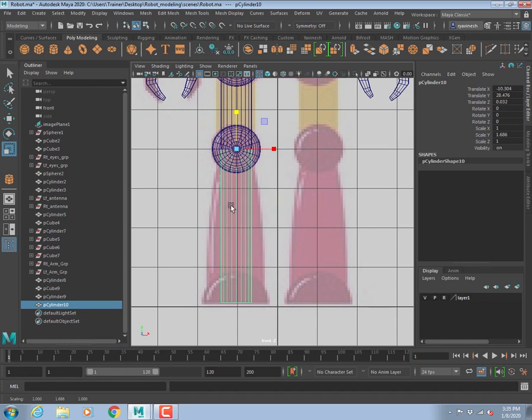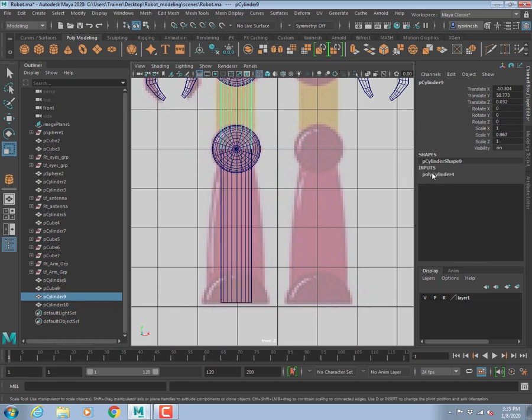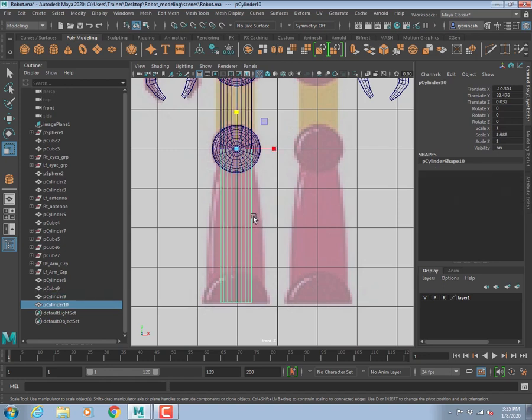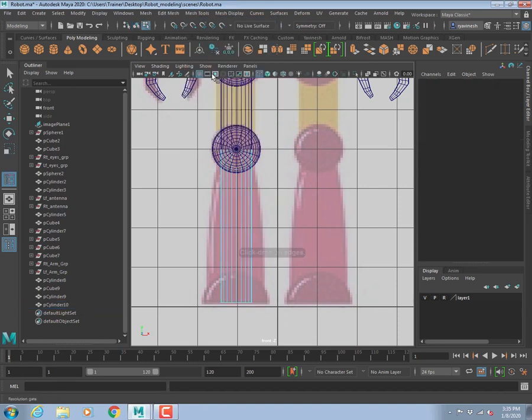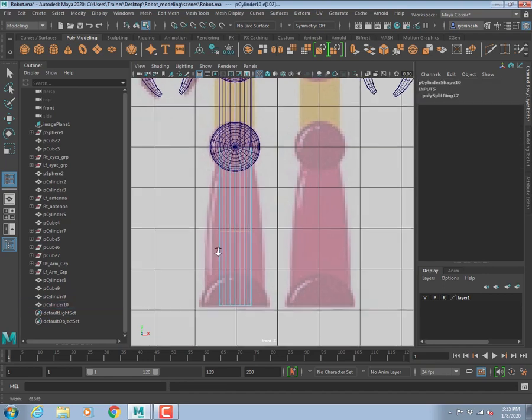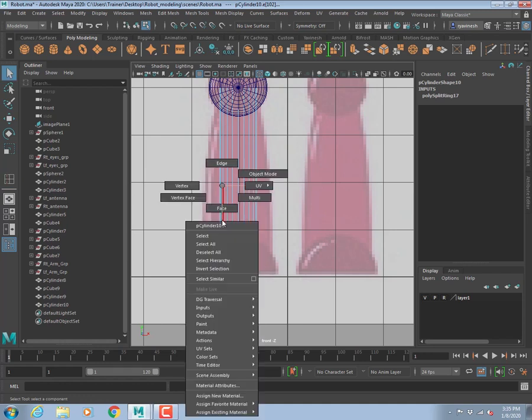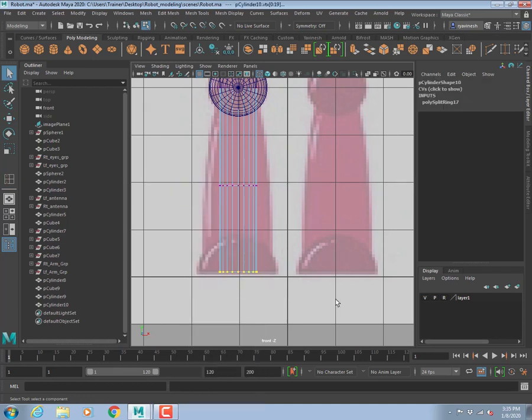Then I'm going to add an edge loop, because this cylinder I duplicated from the top one, which has the construction history. After you duplicate, you don't have the history, so you need to use the insert edge loop tool. I'm going to add one here. Press Q, vertex, R for scale, scale it up.